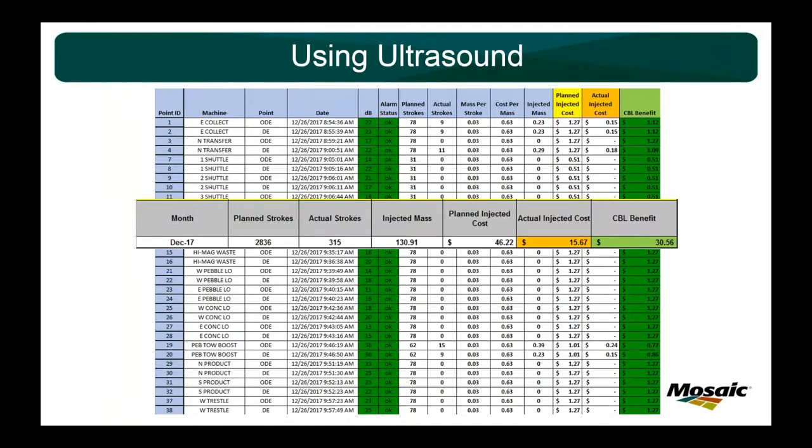So for this route in December of 17, planned at 2,800 strokes, only did 315, saved $30 worth of grease. So our maintenance budget at Four Corners is $50 million a year. We're the largest phosphate mine in North America, and I saved $30 on a lubrication route, right?